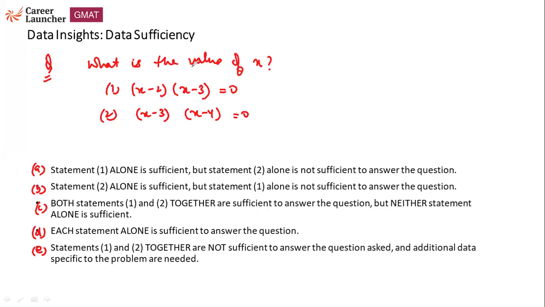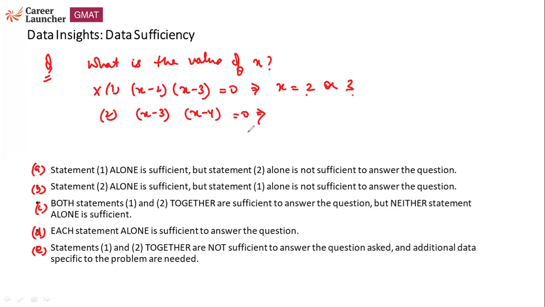What is the value of x? From the first statement, can we say x is either equal to 2 or 3? It's either 2 or 3. Now, can I definitely say, if someone asks me what is the value of x, from statement 1, can I definitely answer what's the value of x? It could be 2, could be 3. That means there is no definite value for x from statement 1. That means the first statement alone is not sufficient. x could be 2, x could be 3.